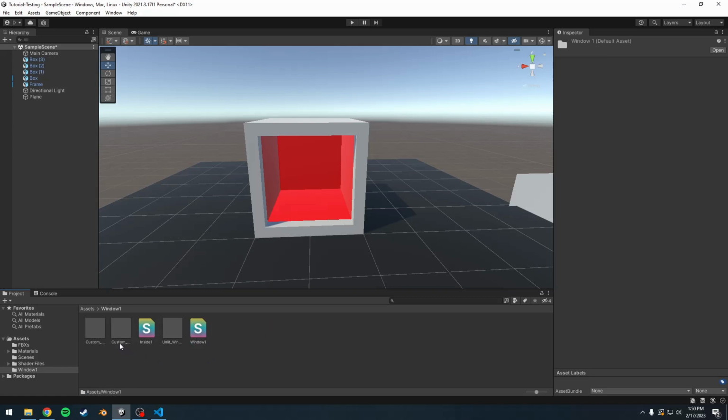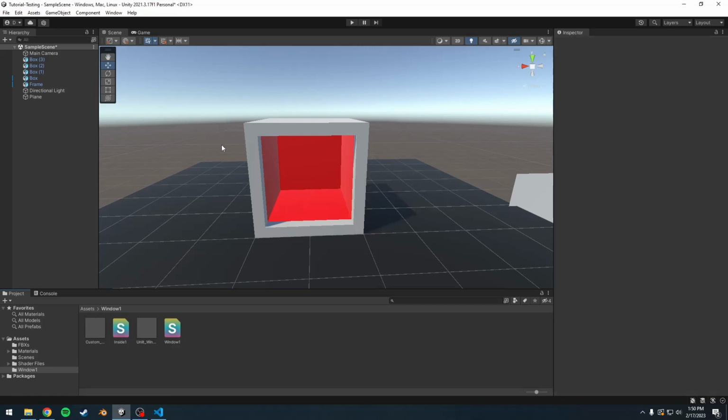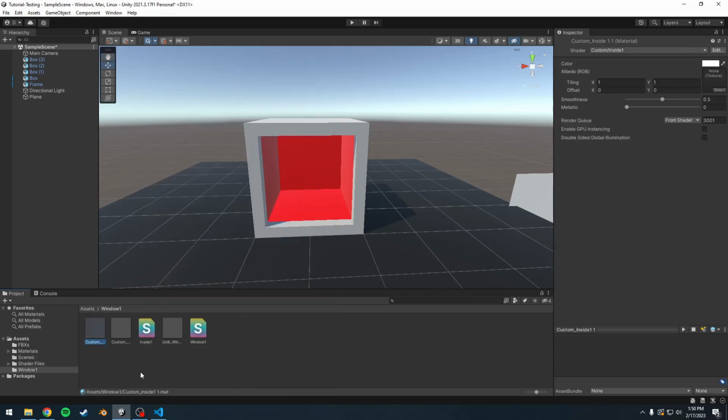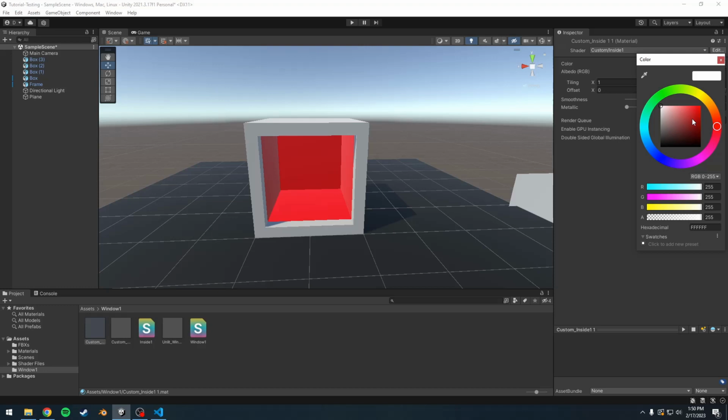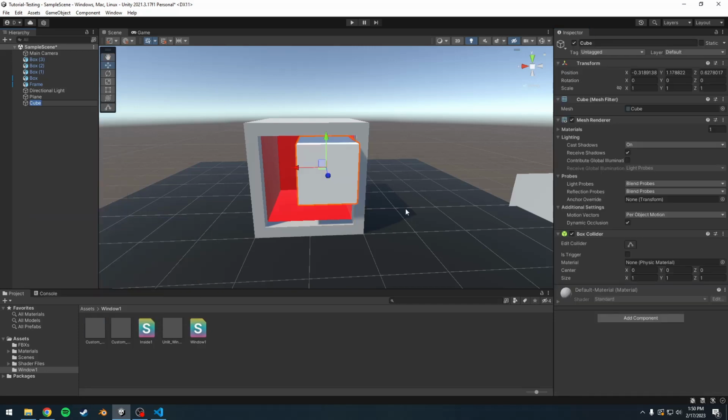Okay, and now that we're here, I've gone ahead and created a new material, which is blue. But let me show you how to do that. So we want to put something inside this box to differentiate it from the other windows. So it's going to use the exact same code as the red background though. So what I can do is right click inside one, create, and then material. And then what I can do is set this material to blue just to make it different from the background. And then I'm going to right click up here, 3D object, cube, and then let's make it a little bit smaller.